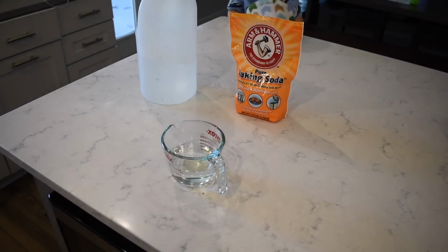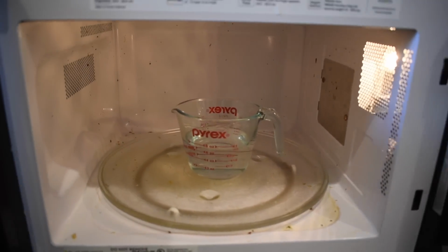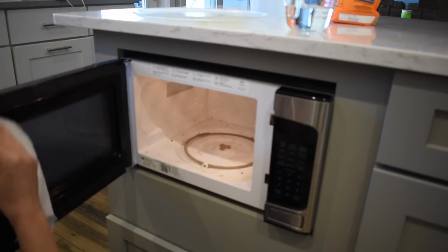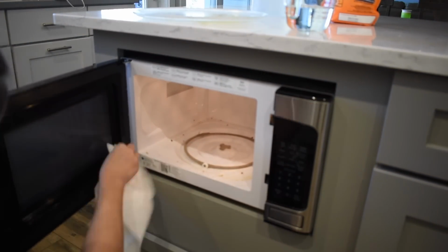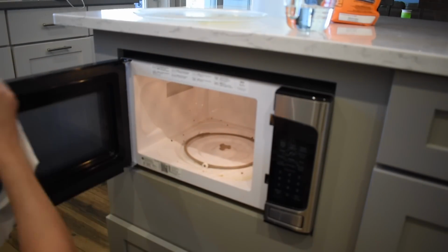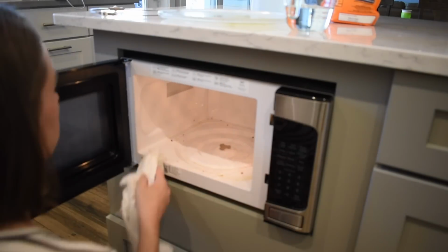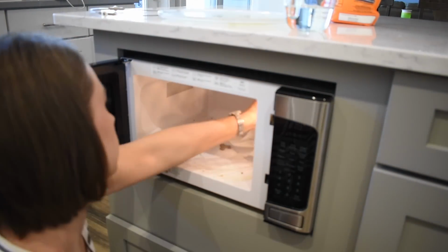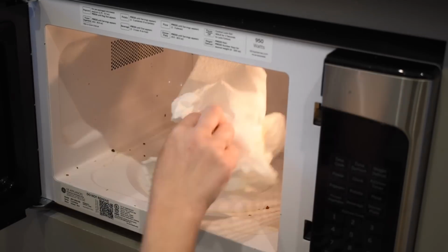And next, I am going to clean the microwave. I am putting vinegar in the microwave. Now, it is embarrassing how dirty my microwave is right now. But I turn the microwave on for 3 minutes and then I let it sit for a couple minutes. And then I am just going to use a rag and wipe down the microwave. And doing that method of cleaning the microwave makes it so much easier.